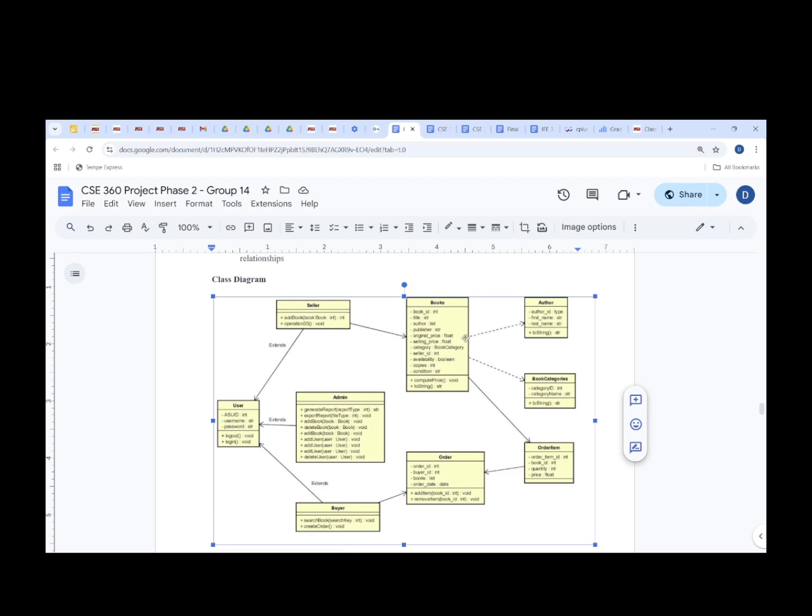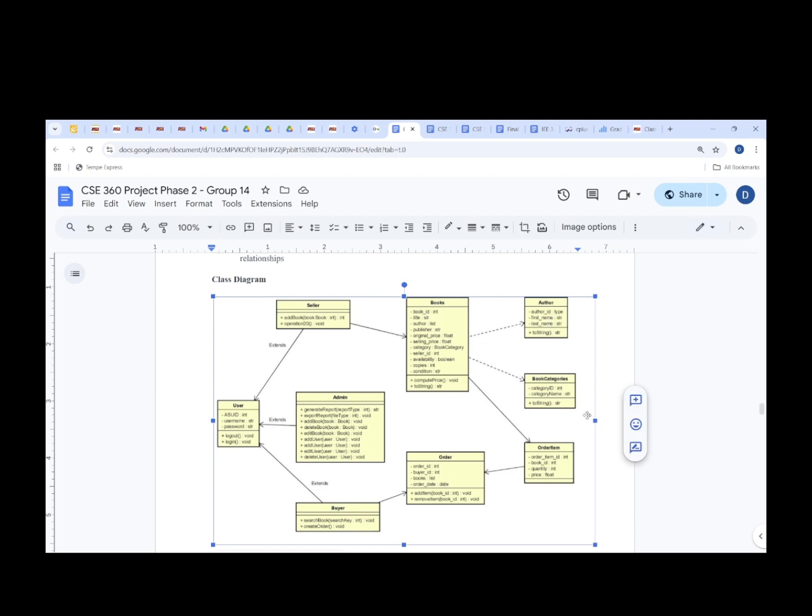And then if we go here to the author, because one of the main attributes of a book is the author, and then we have the author ID, and that one is an int. And then we have the first name, which is a string, and we have the last name, which is a string. Usually the first and last name are one word, but some people have many. But in most instances, we only have one.